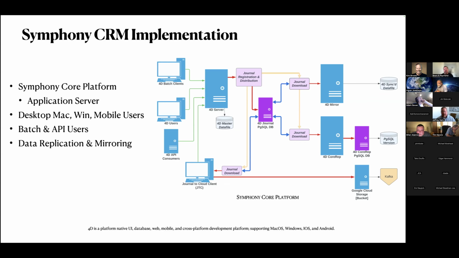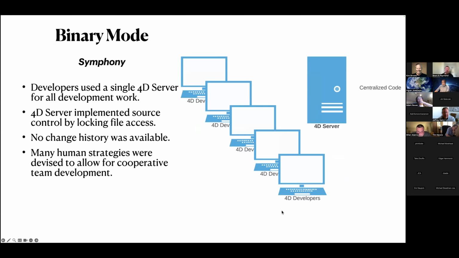And again, an upcoming project is to throw a bunch of mirrors behind a load balancer so that we can move more and more of these queries, both in the application as well as the end user queries, over to read-only servers that are ORDA external data stores. So further reducing the load on the main production server. So that's the architecture of this application in a brief overview. Any questions on that? All right, next slide.